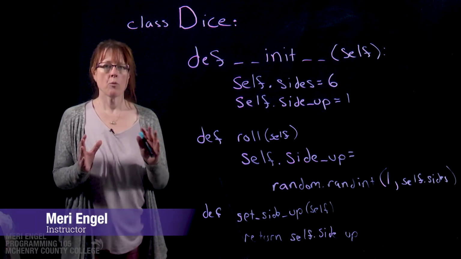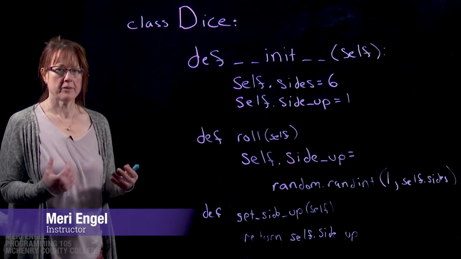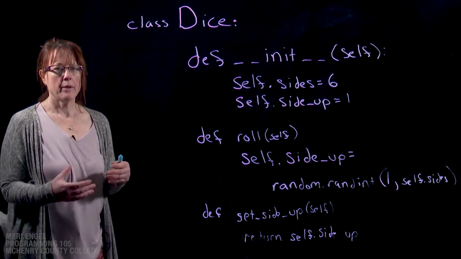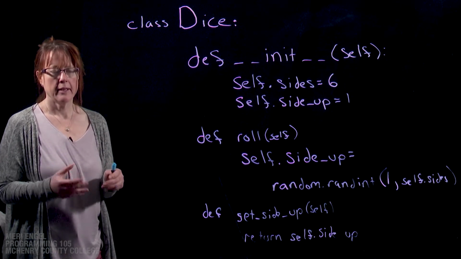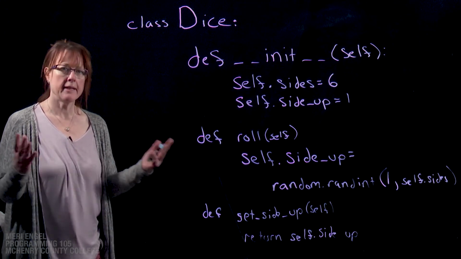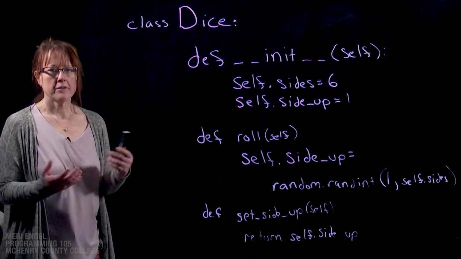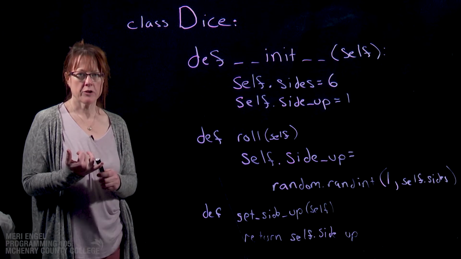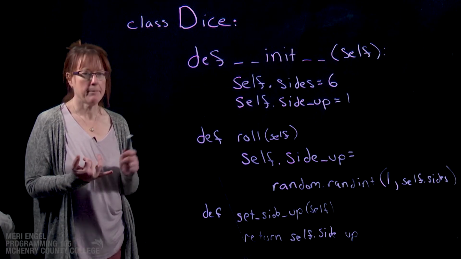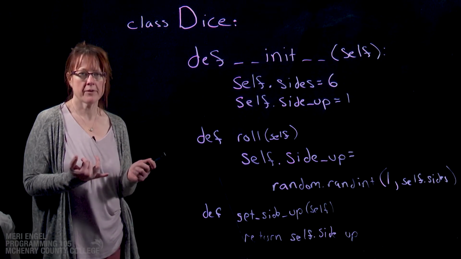So before we can use an object, we have to create a class, which is a pattern for that object. And you can use one class to make an infinite number of objects. So think of it as like a recipe. If you have a recipe for chocolate chip cookies, you can make as many batches of them as you want using all the same recipe.